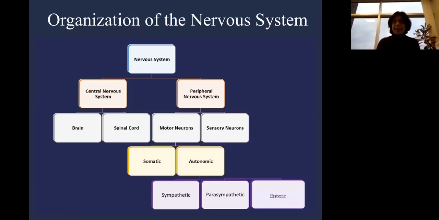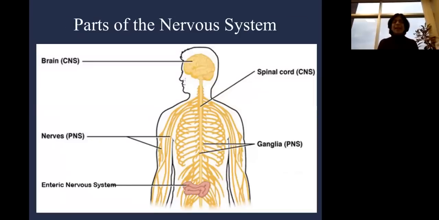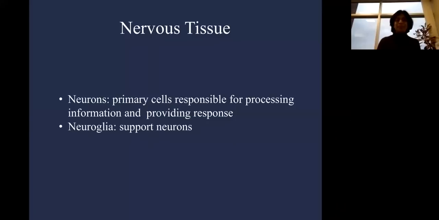Okay, with this basic description of how the nervous system is laid out, let's now talk about these parts, where they are, and the names again. So here you're talking about the brain and the spinal cord, the two major organs of the central nervous system. Then you have the nerves, a number of them shown, and the enteric nervous system shown. Ganglia are groups of cell bodies in the peripheral nervous system, which we will talk about mostly in detail in the autonomic nervous system discussion.